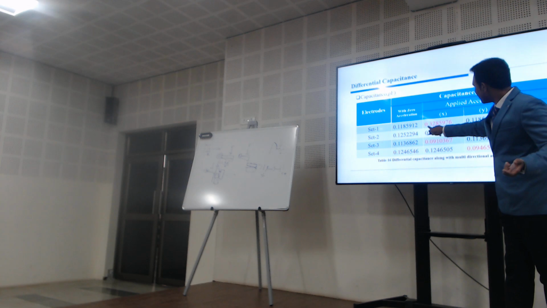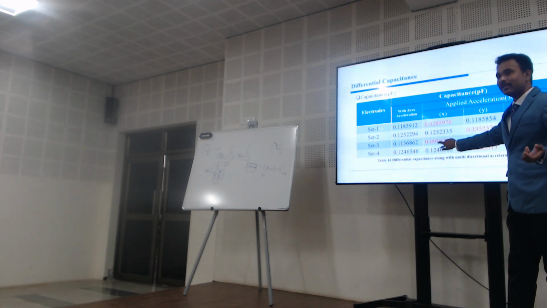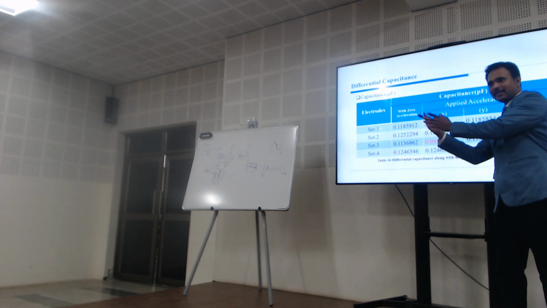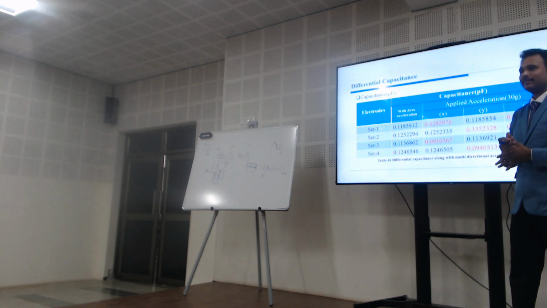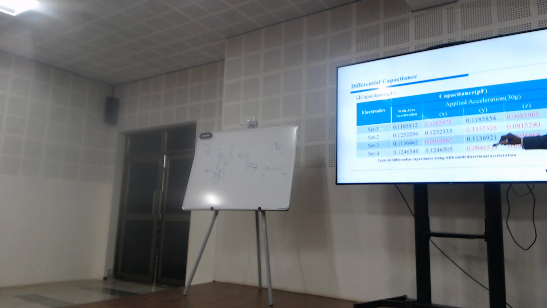Here I am getting 0.32 and here 0.09, because one is increasing and one is decreasing. This is for y, and similarly for z. For z all are changing, but I am not getting the differential. For that, what should I do? I have to implement a new idea. For z, I cannot get it, so the capacitive sensitivity is not accurate. So if you are analyzing anything like this, go for differential capacitors only.